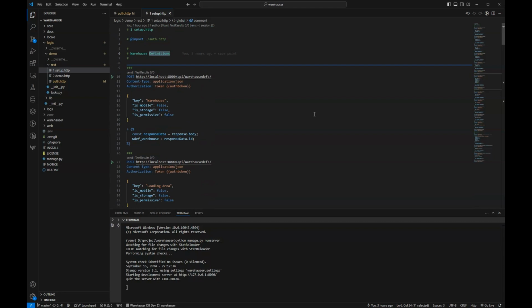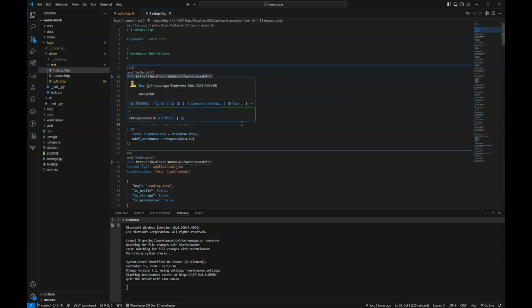Let's look at the create warehouse definition object requests. They all post to the /api/warehouse-defs/ API endpoint and provide the content type and the authorization token headers and a body with the JSON value of all the data needed to create the definition object.